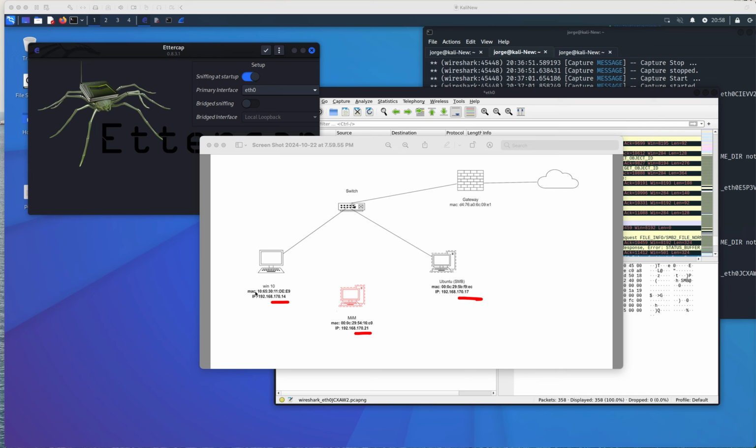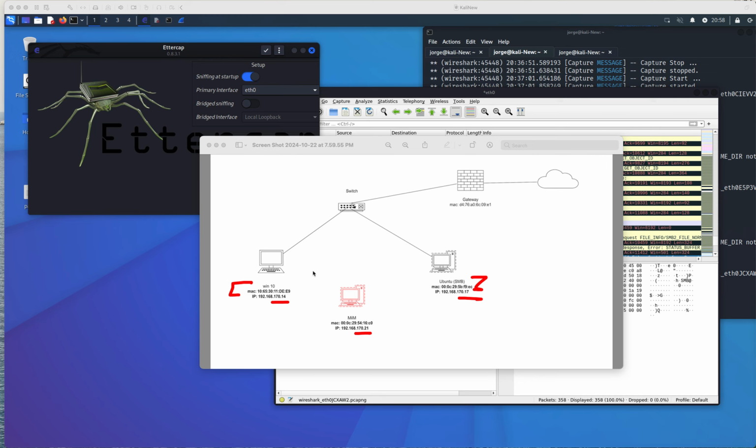But with that being said, we have a Windows 10 computer that is going to be accessing an SMB share running on Ubuntu. And as you can see, I have the MAC address of each device associated to the IP address, or I should say I have the IP addresses that are associated to the MAC address. Now, I do not want to spend much time on MAC address resolution. I hope that you know this by now. If you don't, let me know and I'll create a video explaining in detail how MAC resolution works.